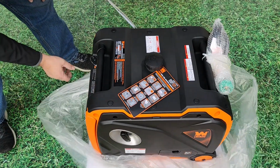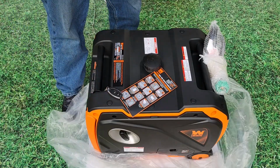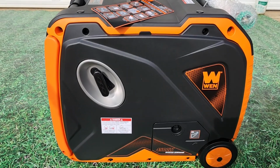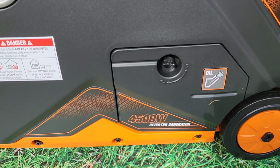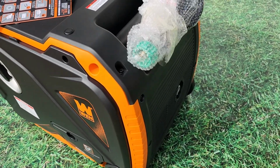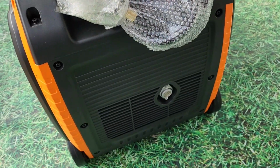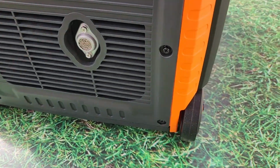This generator has 4,500 watts of surge output. It has 3,500 watts of continuous output running on gasoline and 3,150 watts when running on propane. On gasoline, that's 29.2 amps, which makes this a perfect generator for a 30 amp travel trailer. It has a TT30R plug right on the front, so you don't need any kind of adapter when hooking it up to your 30 amp travel trailer.